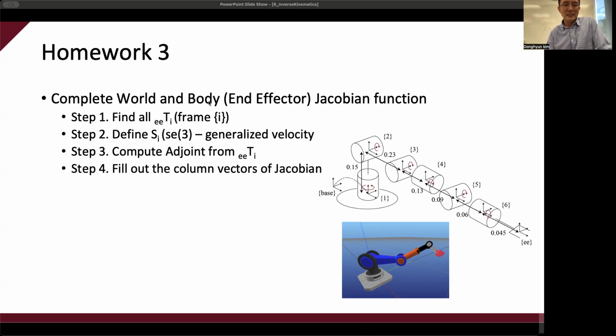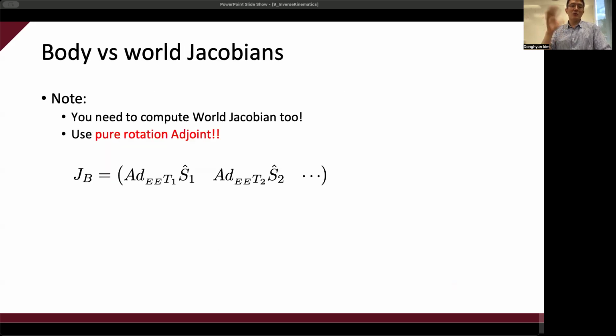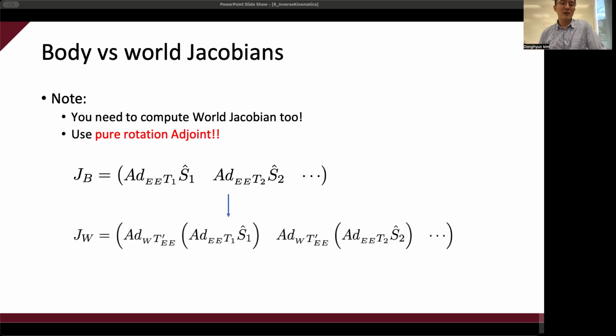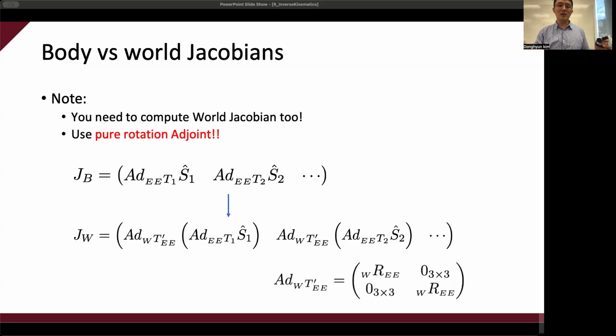So this is just the Jacobian form. You should calculate this. And how to transform the Jacobian, we say it's a body Jacobian, to the spatial Jacobian, the global Jacobian: you just put in the pure rotation of the joint. What it means is that there is no translation, just rotating this frame in the global frame. That's the world Jacobian definition. And here, the pure rotation of the joint is nothing but just this one, a rotation matrix and a rotation matrix.